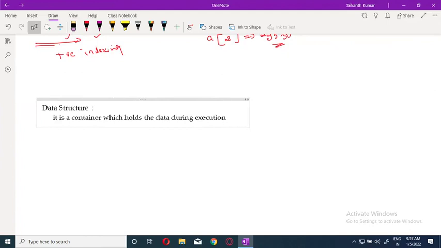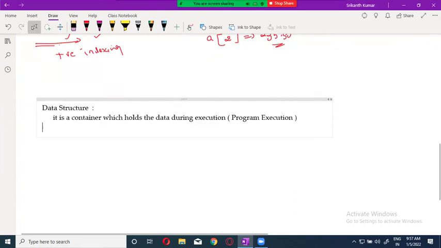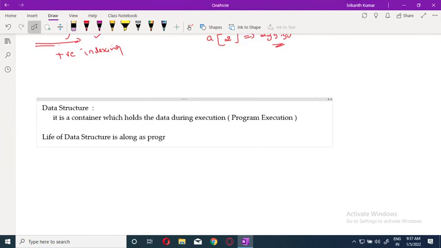Execution means program execution time. Life of the data structure will be as long as the program is executing. Once the program execution is done, then it is done. You should be very careful with that.